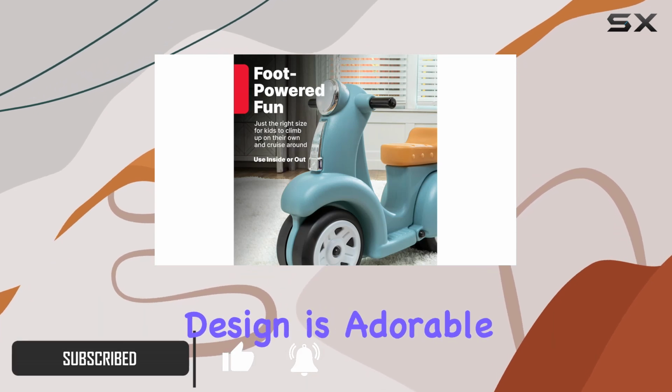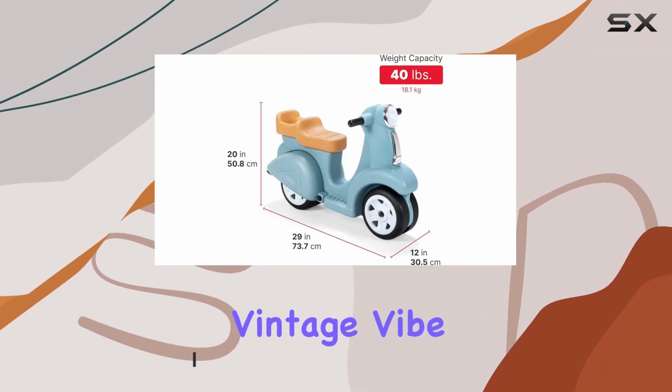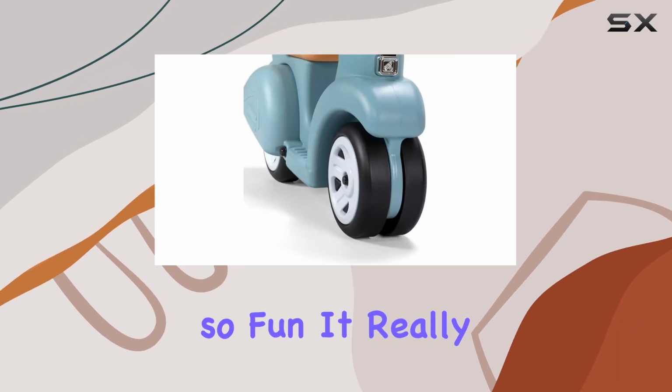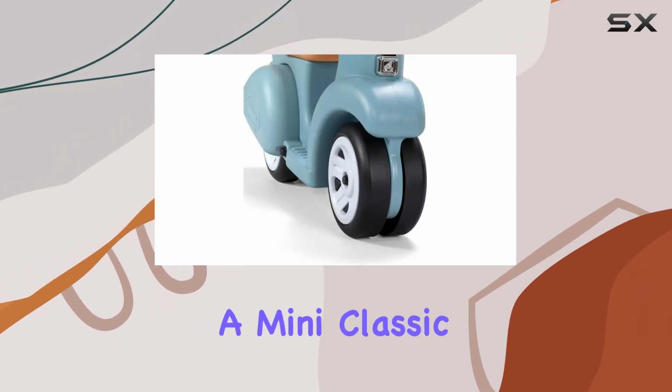First off, the design is adorable. It's got this vintage vibe with smooth lines and rounded edges, and the aqua color is so fun. It really does look like a mini classic scooter.